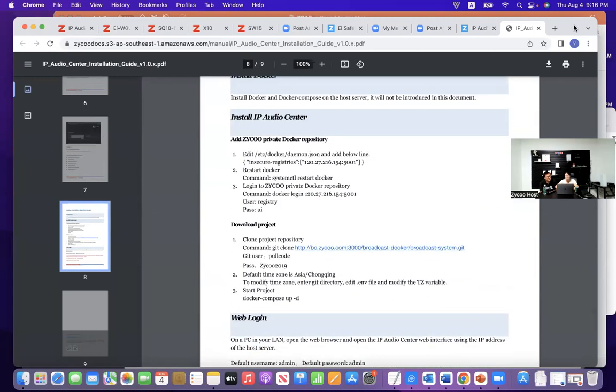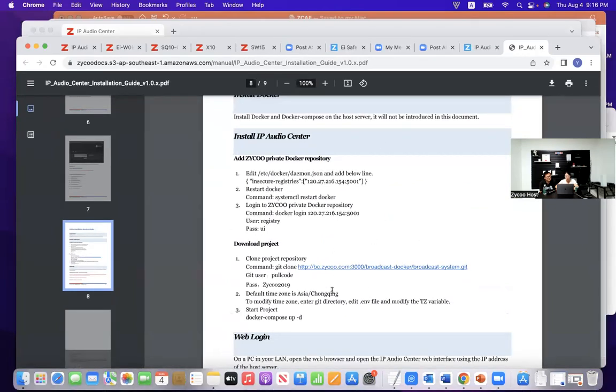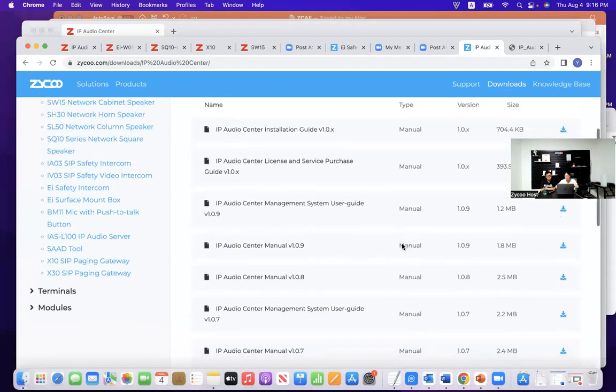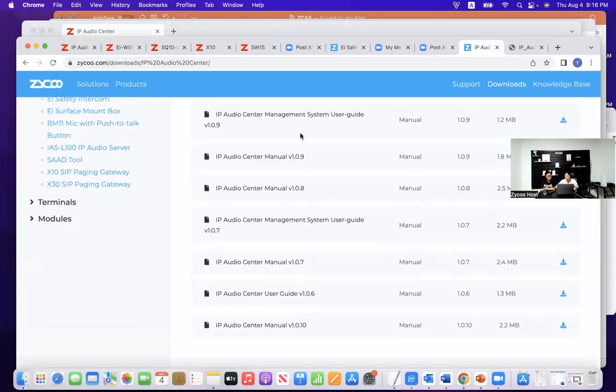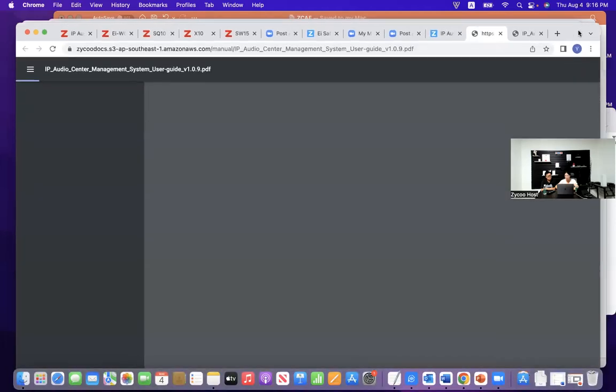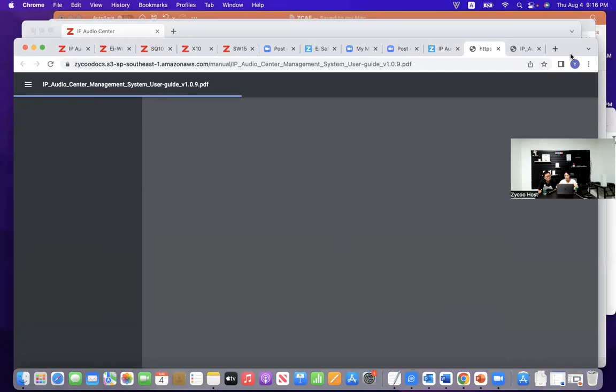This document is showing you how to install the system, and then we have another document, I believe it is the system user guide here. In the user guide, we have a step-by-step for creating: first, you need to create the dispatch user, and then we need to create the patient group. This one would be a bigger file, it takes a little bit longer. At the next step, you need to dispatch the device into the group. So we do have those documents available on our website.